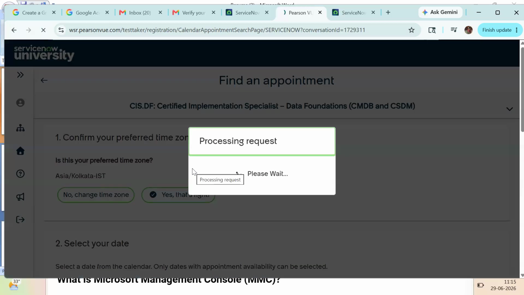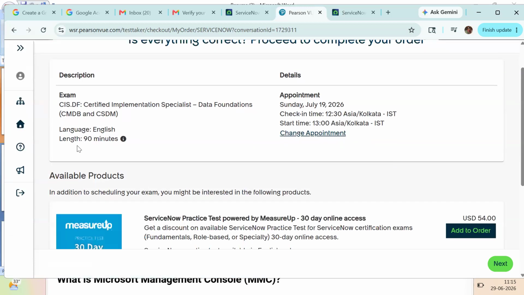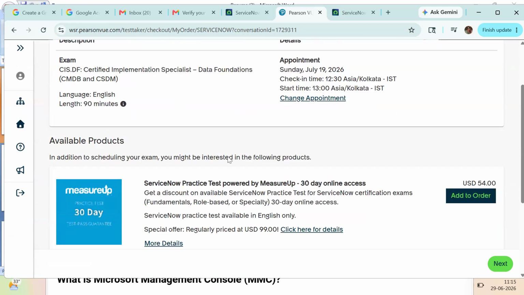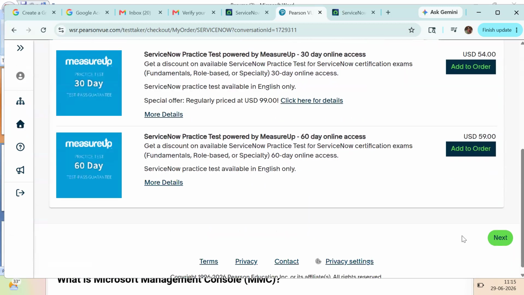Book this appointment. Yes, appointment booked at 12:30. So the total time is 90 minutes. So I'm clicking next.